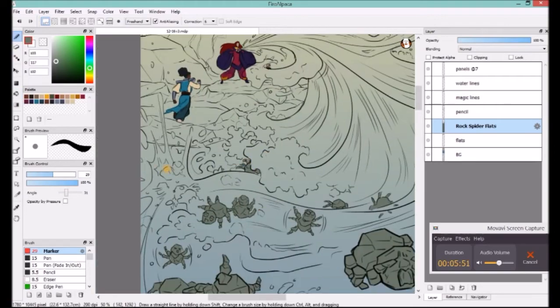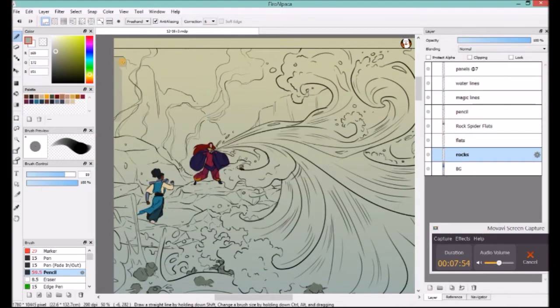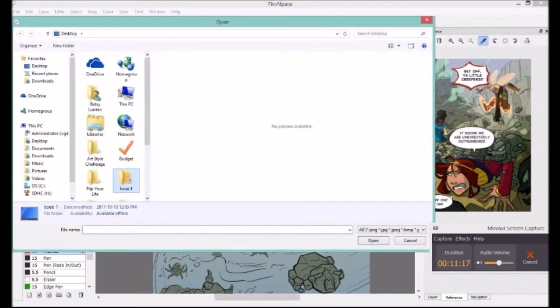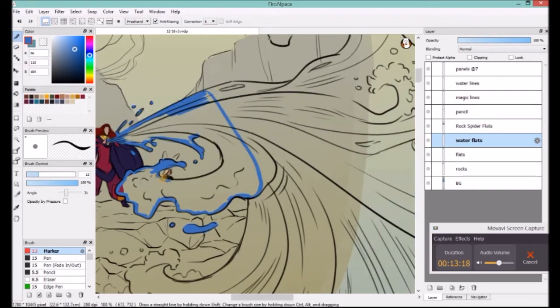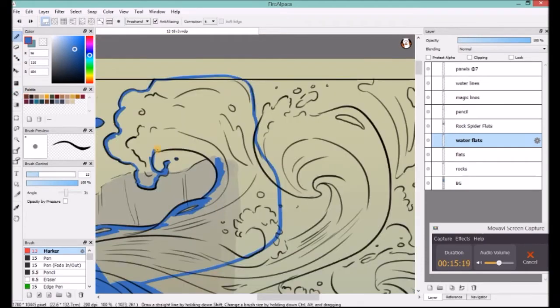I wasn't entirely sure on some of these shapes where they're half underwater or in the water if I should do those gray or not, but I ended up doing them all gray, and then I can always soften it up later if I have to. Putting in the rock color in the back, and then going into the smoke for a bit, but it wasn't really working, so I thought I'd just do that in Photoshop instead. And then just go to the water, because the water is obviously a huge part of this panel. So I went ahead and just flatted it out all in blue.